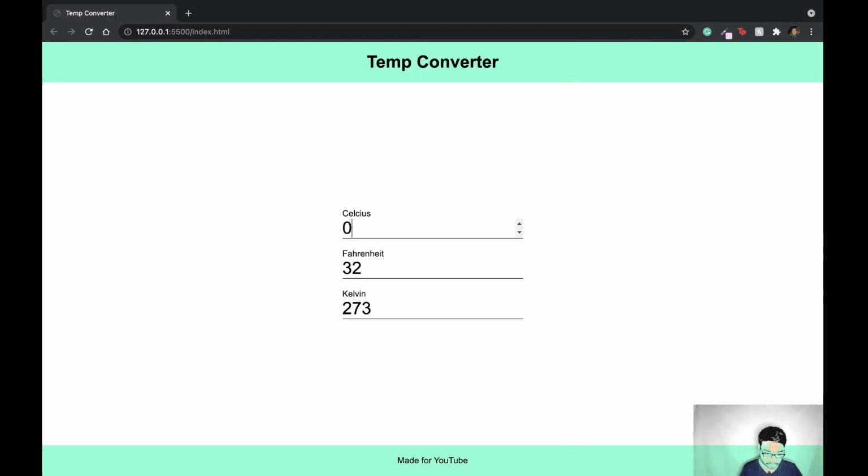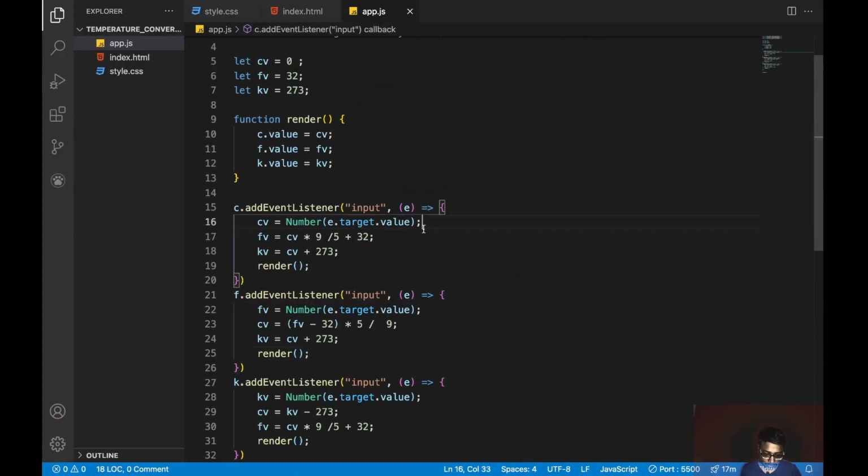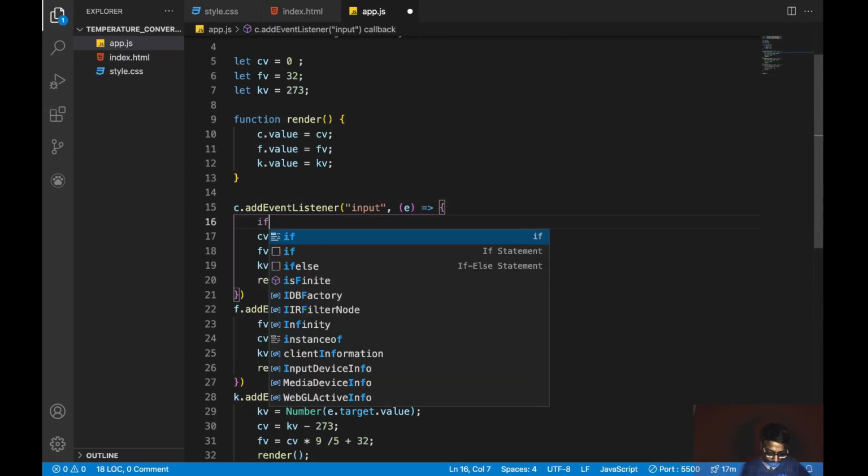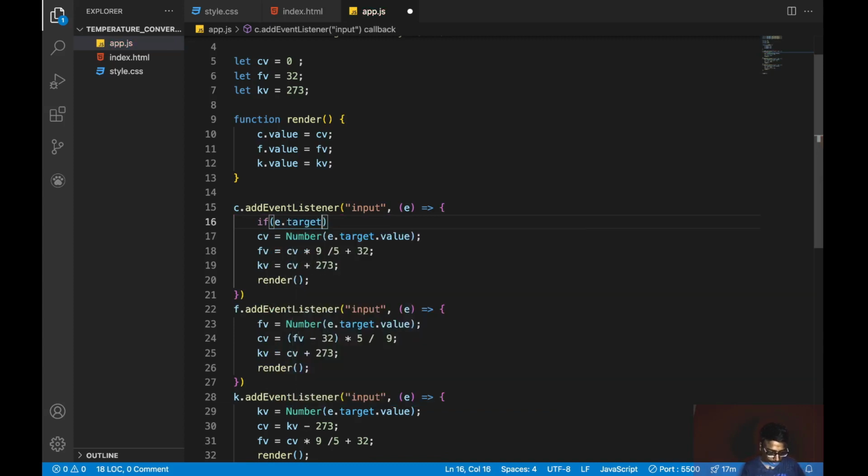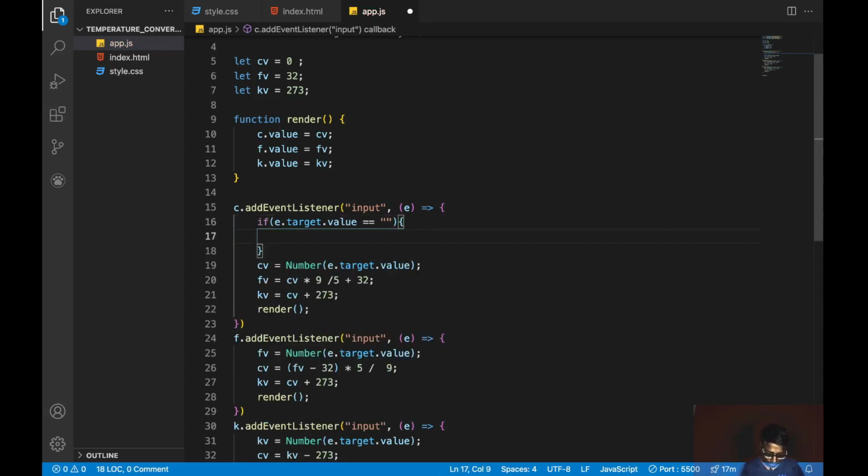Let's just go for minus. Okay, now we have a new problem. We can write 12, 122, 1220, but we cannot write negative values. As you can see, as we are erasing, it is automatically taking the value of 0. So what we can do is, in here, if e dot target dot value equal to blank space, then just do nothing, return, and this will apply for all three.